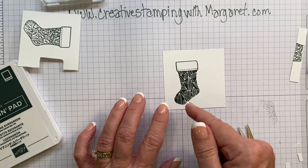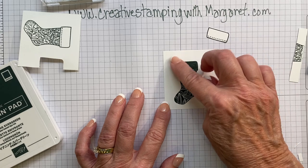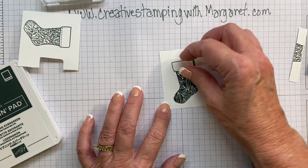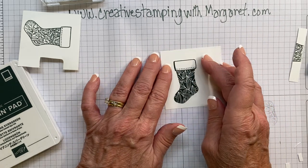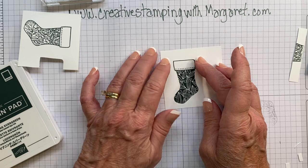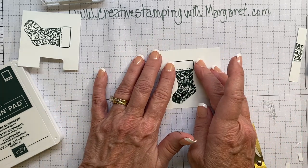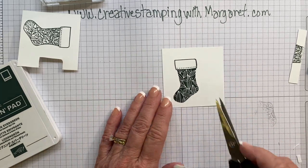And then if you wanted, you would use the coordinating die. I would not attach that till after I've cut that with the stocking die. Then I would just take some adhesive and attach it, put it right on the top, and there we have our stocking with the white cuff.